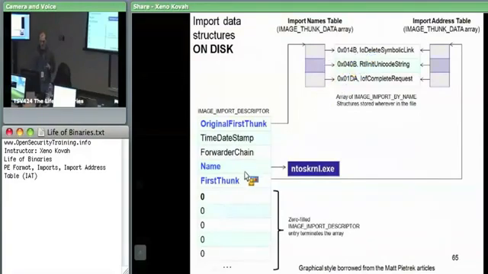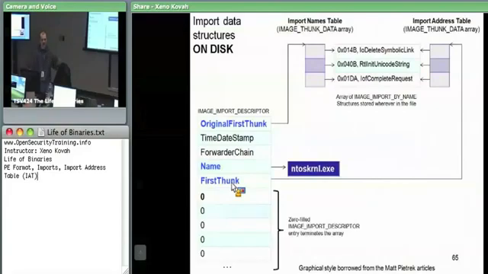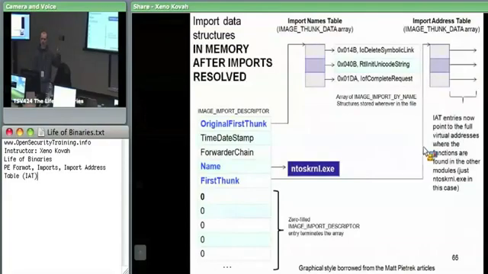Now, we can see over here there's that first thunk, and I said that's supposed to be pointing eventually to all the function pointers. The thing is, when it's on disk, so I have 2 different pictures here, I have on disk versus in memory. On disk, the import address table points to the exact same data that the import names table does. So on disk, they're just both pointing to these structures that have a hint and a string. In memory, this import address table gets filled in with the real function pointer addresses, but that's the OS loader's job, basically.